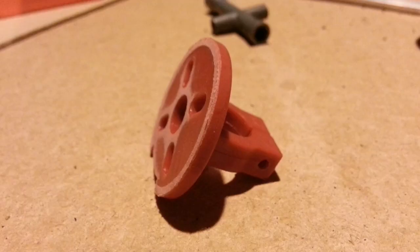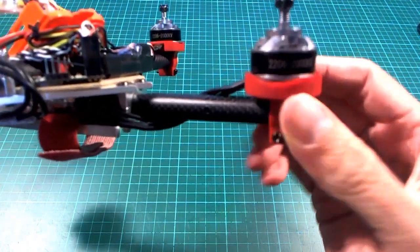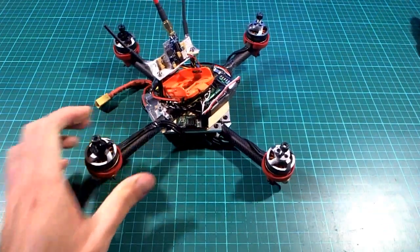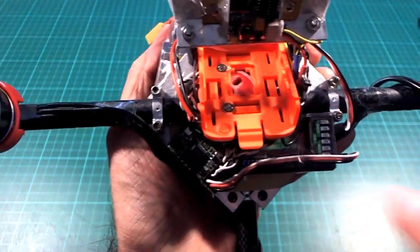Oh, yeah. So these plastic or nylon motor mounts, I used one of those to be the base of the camera mount. So I just had to cut the walls off it and then placed it on there like that. Unfortunately, I couldn't get it right in the middle, but that turned out to be a good thing because I needed to put it a little bit over to the side, as you can see here.